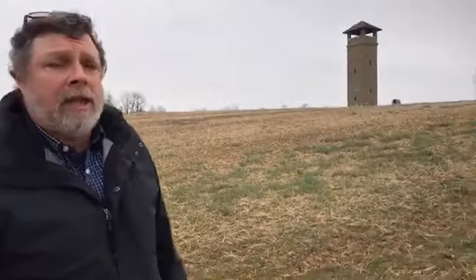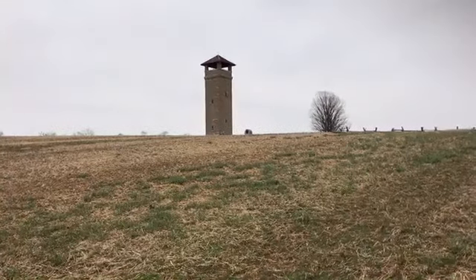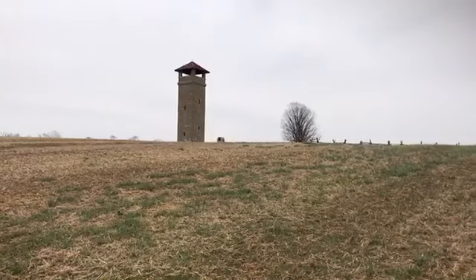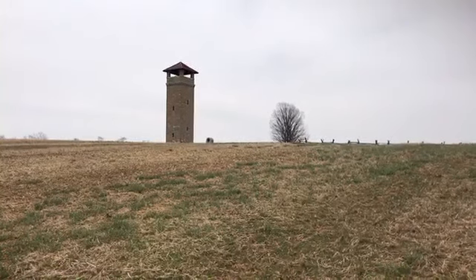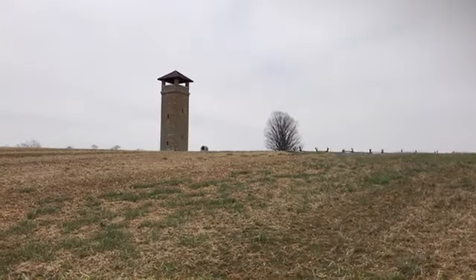You may not see any recognizable landmark behind me or realize where I am on the battlefield, but I'm just a few yards east of one of the battlefield's notorious landmarks. Melissa's going to pan slowly to the right and you're going to see the 1896 War Department Tower in the Sunken Road. The Sunken Road, just as it's called, was a road that had worn down through erosion, used by Confederate troops as a natural trench to defend the Confederate center.